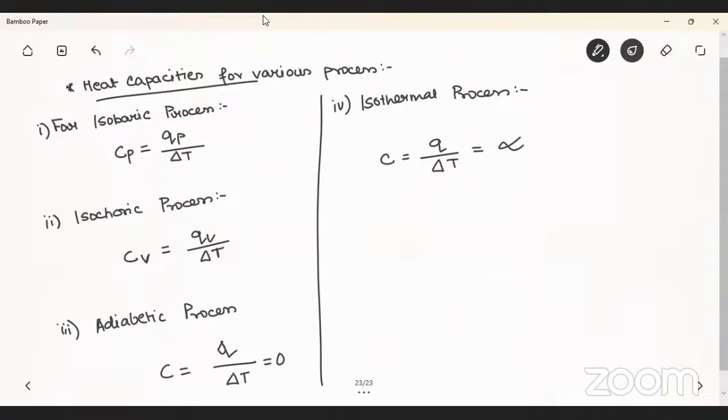So next class we will be starting with the degrees of freedom. Tomorrow is Sunday, but I will be taking a class, and it will be a long class compared to today's class, because tomorrow is Sunday and after this class you won't be joining another class. So tomorrow a long class I will be taking. Is this part clear to everyone? Whatever I have taught so far, do read and come back in the next class.